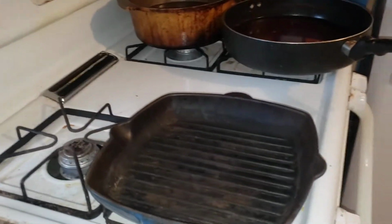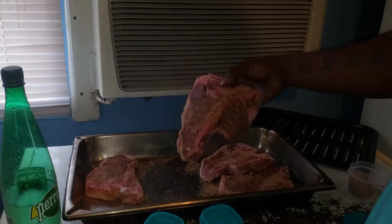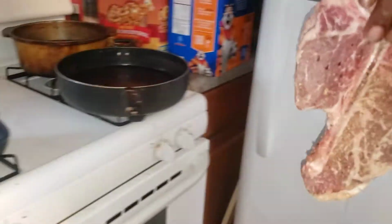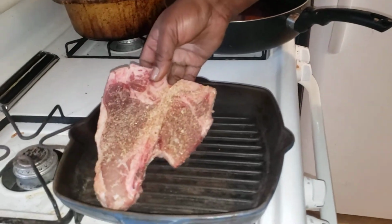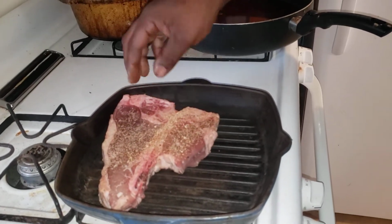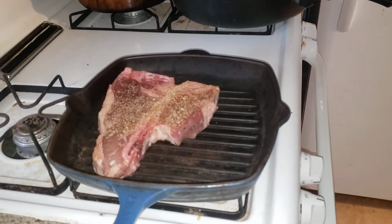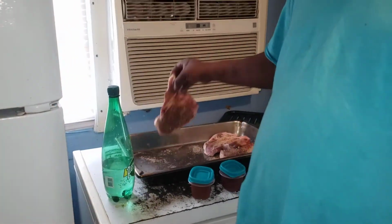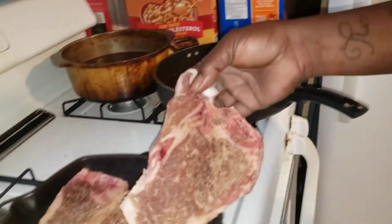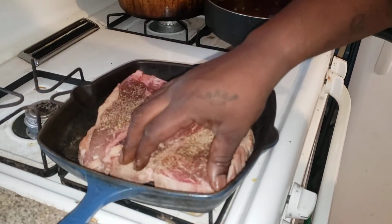We're gonna take this big one right here. Both of them big ones we're gonna put on there. Y'all see it's dry. They got the rub on it all the way around. I don't even think the big one's gonna fit in there. That's gonna give it that coloration that I want on the side of it. I'm gonna just take this little one because ain't gonna be no room for both of them. Let's see. Just like that.